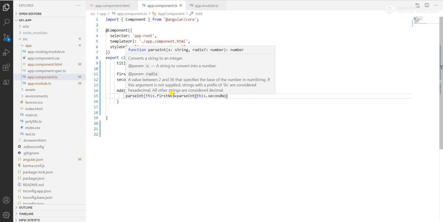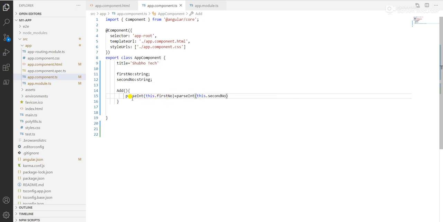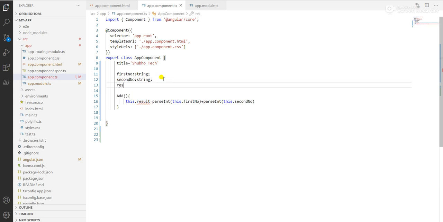Now we have to store the result into a variable. So we have to declare this variable in here, and its type is number.